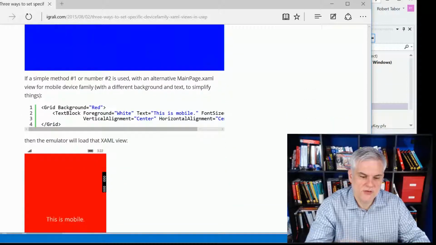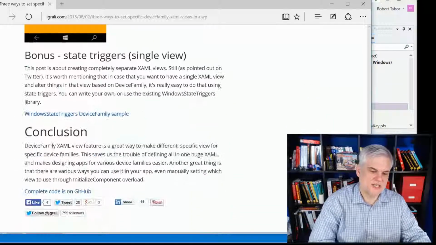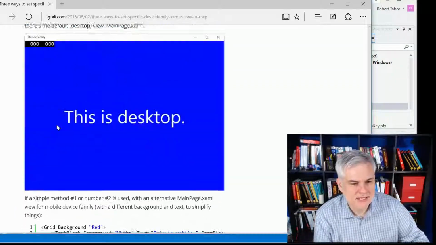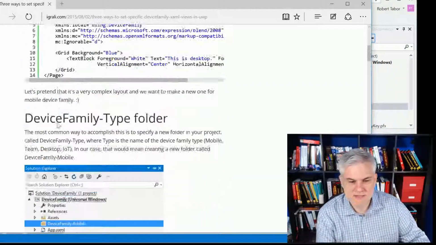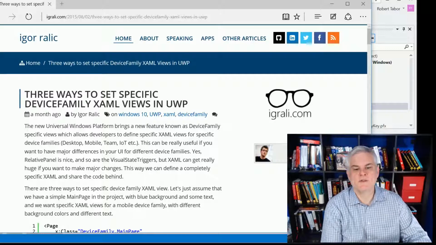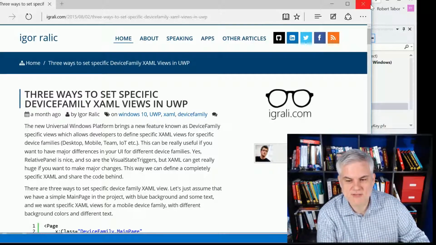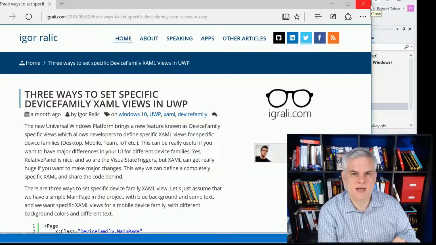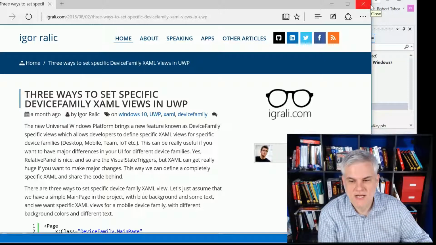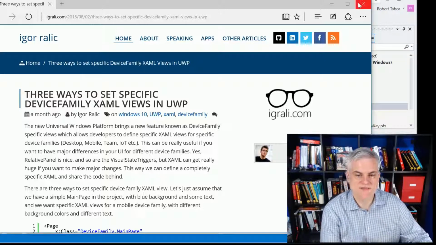So I'll leave you to that if this is something that you're interested in. But at any rate, I hope that this makes sense and that you'll find it helpful. I think, again, it's another tool in your toolbox for adaptive layout, and it can be combined with what you already know about using adaptive triggers and the Visual State Manager.